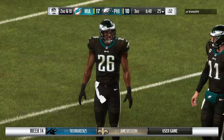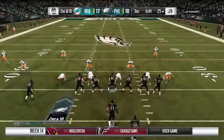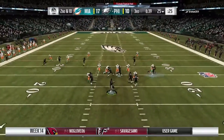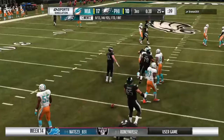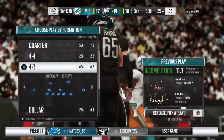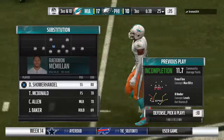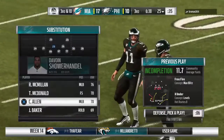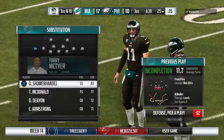Well, they had to run for no gain. Now they'll try again from the 25 on 2nd and 10. On 2nd down, here's Wentz. And incomplete on the deep ball. Alshon Jeffery, the intended receiver. And it's 3rd down. They have not gotten him going at all. Tried to spark something there with a longer throw. Unable to complete it. But you have to keep trying. He's one of their best playmakers. No matter what it says on the scoreboard, you're always trying to get him the football.